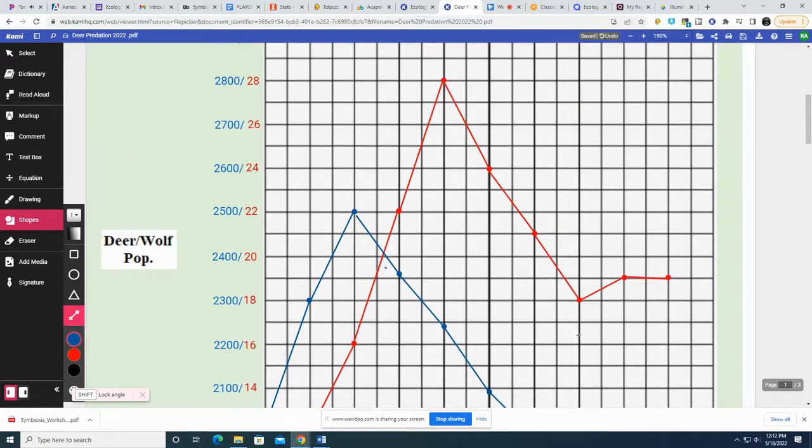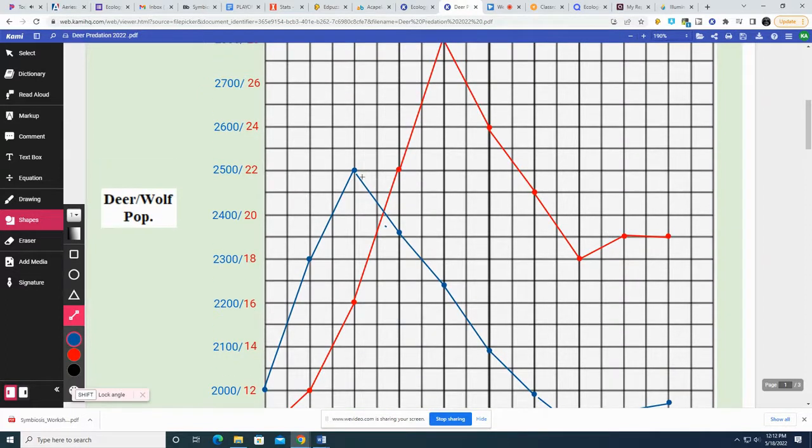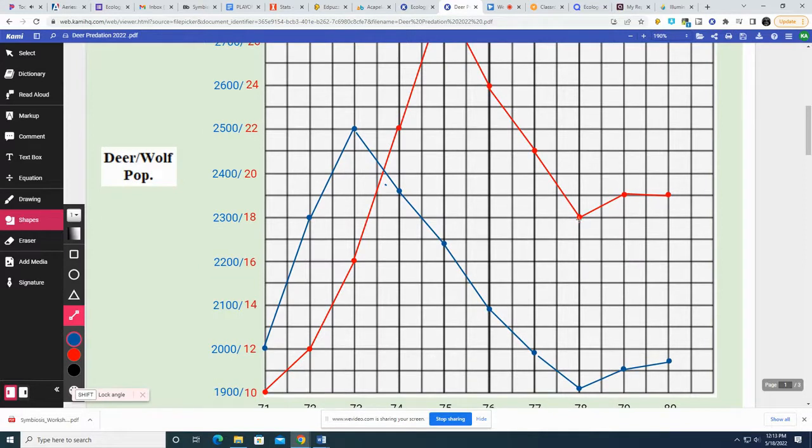And you can see the relationship. When deer goes up, that causes the wolf population to go up because there's a lot of food. But now there's a lot of wolves. So that causes the deer population to go down because the wolves are eating them. Well, now there's less deer, so now the wolf population also goes down. Well, once it gets down, now the deer population is going to start to go back up, and that'll cause the wolf population to go up.